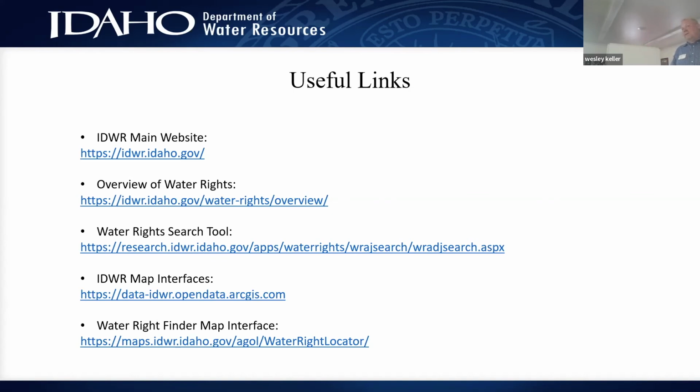Not safe for agricultural use, it's only industrial. So those are the ones that are excluded from it, actually, and I maybe should have clarified that more. Anything except commercial, industrial, municipal, and domestic. Those four are actually not subject to the minimum stream flow right. So domestic, commercial, municipal, and industrial are not subject, so any of those developments would not be subject to it in any way. That's another condition that's on that right.